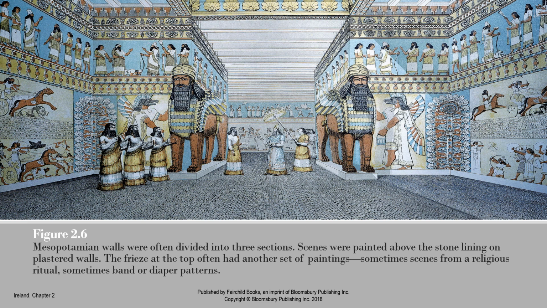In Mesopotamian interiors, floors were often made of compressed earth. Sometimes stone might be incorporated. The walls were often divided into three parts, similar to what you see here, with the lower portion called the dado, which included relief carvings. Frescoes covered all of the walls in general. The upper portion of the wall is known as the frieze, and the middle portion, the main field.